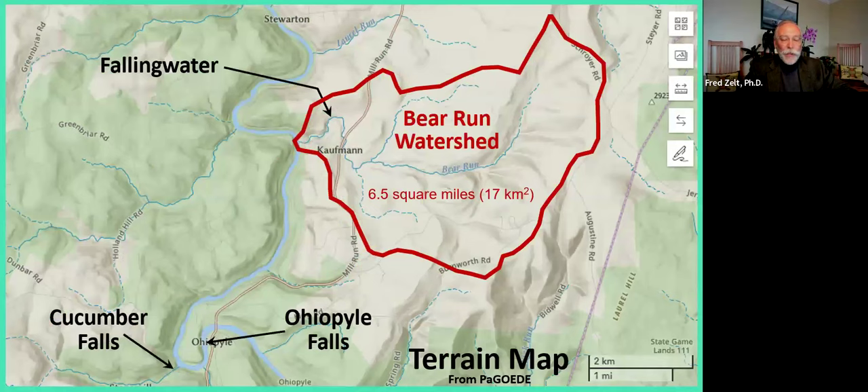Geologists at Lehigh University have studied rates of erosion in the Ohiopyle area and estimate that over the last 240,000 years, Cucumber Falls may have migrated upstream at an average rate of 0.7 millimeters per year — the width of a typical pencil lead. The long-term average rate at Fallingwater could have been similar. As Lehigh researchers showed, the pulse of erosion reflected by Ohiopyle Falls would have migrated past the mouth of Cucumber Run perhaps about 240,000 years ago, launching Cucumber Falls on an upstream journey. The same pulse would have passed the mouth of Bear Run hundreds of thousands of years earlier, so the pulse of erosion has had more time to work its way upstream on Bear Run. Lower Bear Run can be thought of as a more mature version of Lower Cucumber Run.